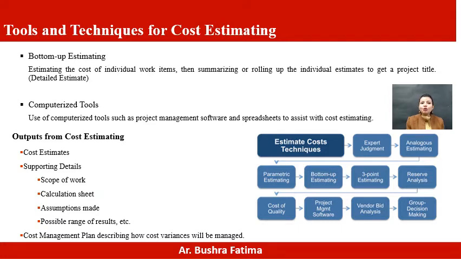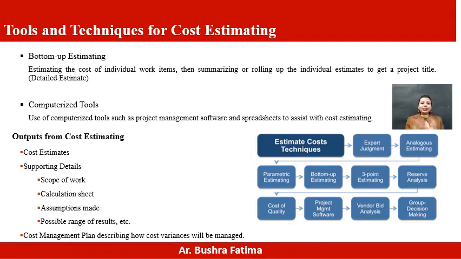Then, as I said, the computerized tool, or project management estimating software, includes cost estimating software applications, spreadsheets, simulation applications, and statistical software tools. This type of software is especially useful for looking at cost estimation alternatives. Then vendor bid analysis is also in the tools and techniques. Vendor bid analysis can be used to estimate what the project should cost by comparing the bids submitted by multiple vendors. So these are the tools and techniques of cost estimating. As you see in this figure: expert judgment, analogous, parametric, bottom up, three-point, reserve analysis, cost of quality, project management software, vendor analysis, and all.